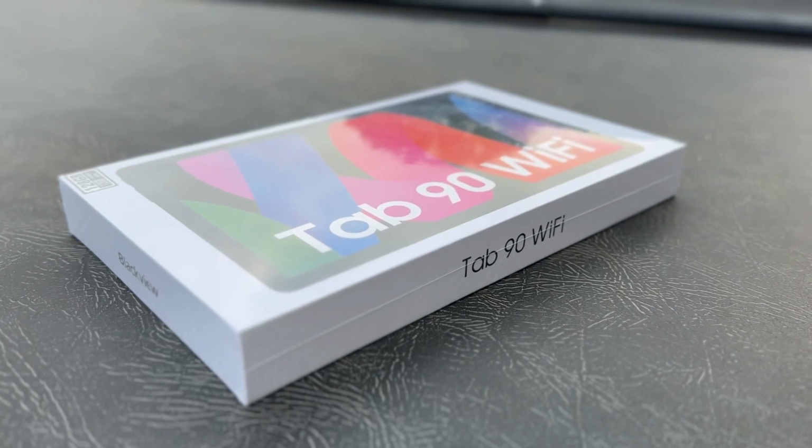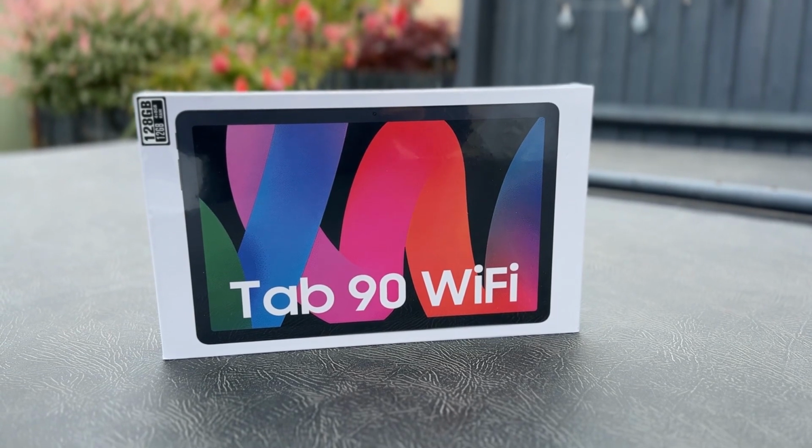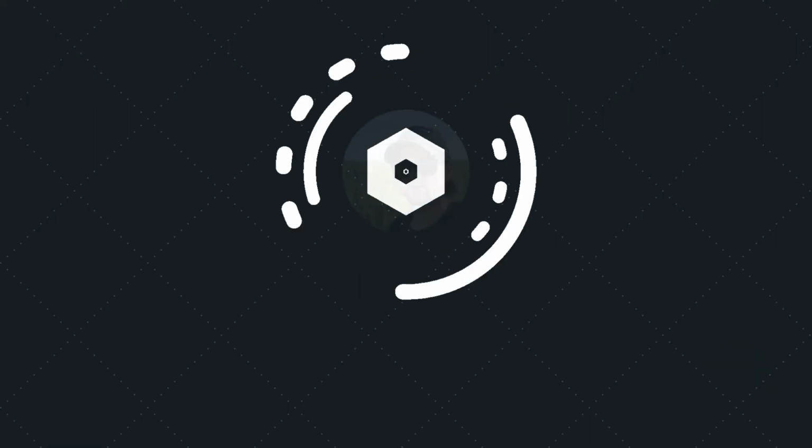Now the Blackview Tab 90 is a budget Android tablet found on Amazon for just 100 quid. Now a low price is all fine and dandy as long as it performs well enough doing the basics. So let's find out if it does.